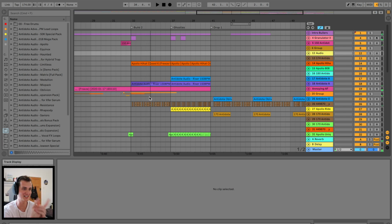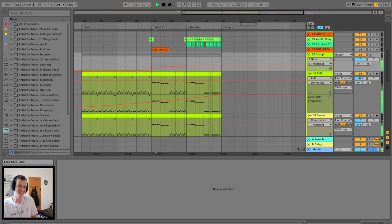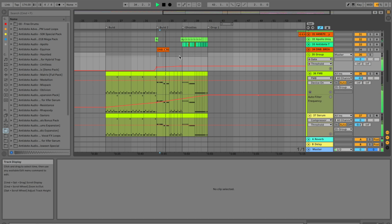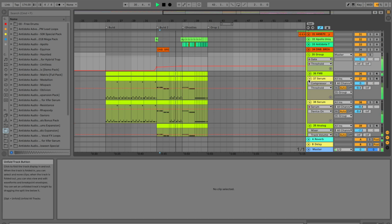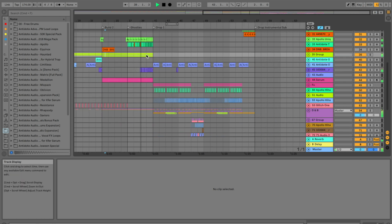I completely forgot, I changed the section to go with the drop melody, chord progression, bass progression, whatever. Yeah, literally just different notes. But anyway, I'll shut up, let's continue. That should be a high note.